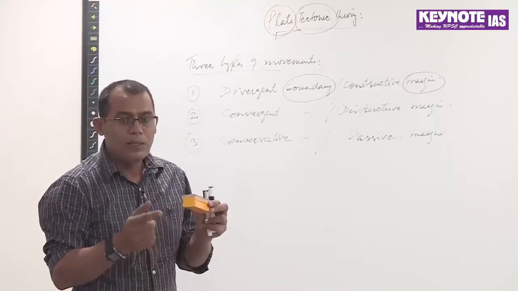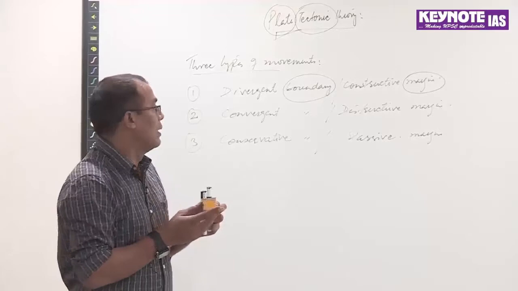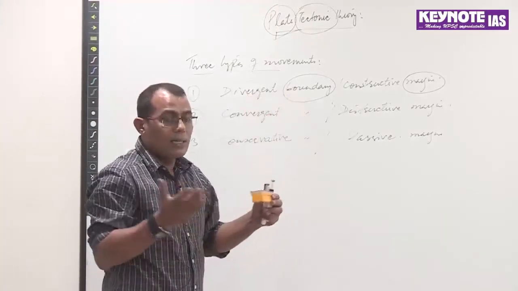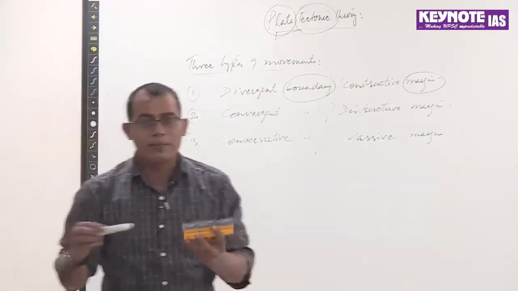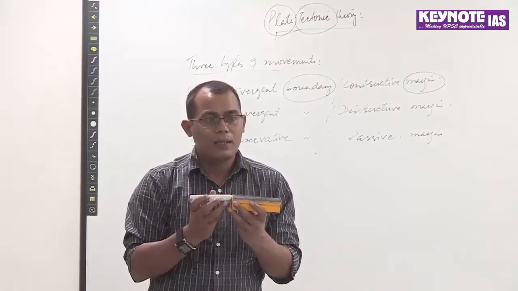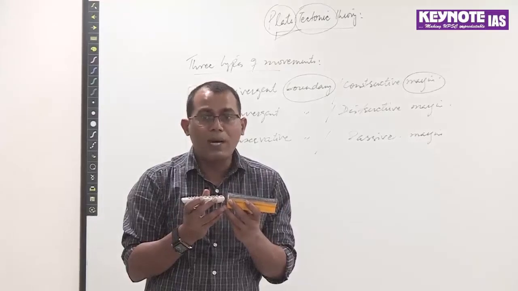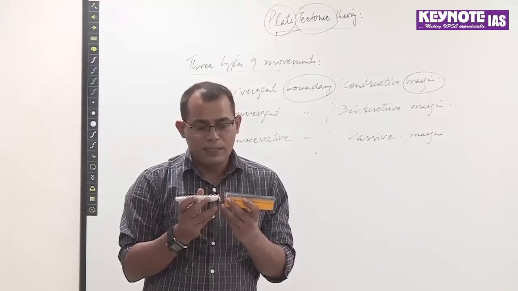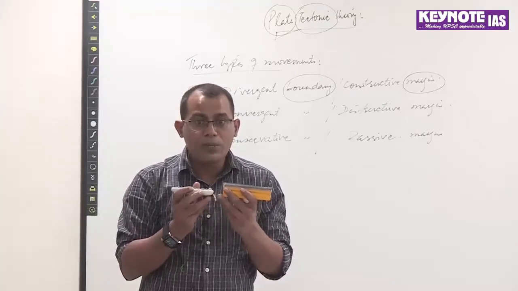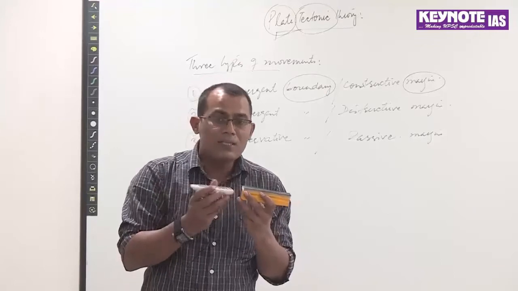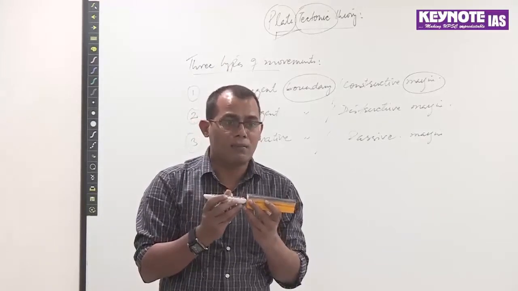When the plate is moving, they are converging or diverging along the two boundaries. But what happens to the margins? They are the same. Divergent boundary, constructive margin. That means when we are talking about, let's say, suppose two plates. These are the two plates. When two plates are moving away from each other, and remember one thing, the gap is not widening, right? When the two plates are moving, then the margin might be being constructed. So they are divergent. That means moving away from each other, and margins will be constructed. That's why divergent boundary, constructive margin.